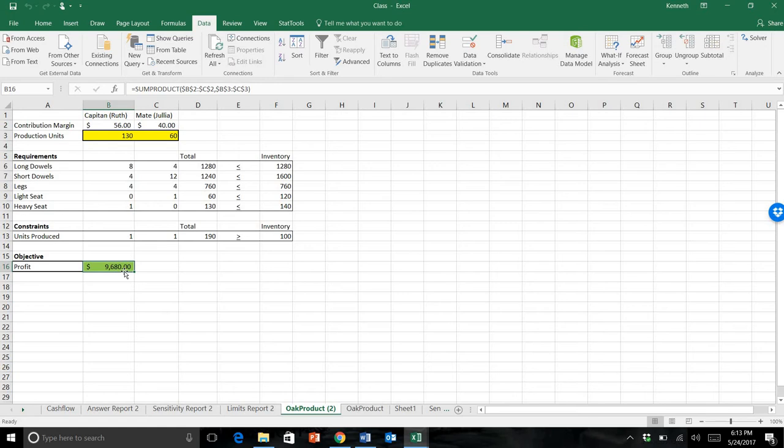Sum product says, okay, I'm going to use B2 and B3. I'm going to multiply those together, and C2 and C3, and I'm going to multiply those together, and then I'm going to add them together as a product, or the sum, and I'll get this right here. So if you guys read through and really understand this, the next one is going to be super simple. Zyrtec copy is simpler than this one.